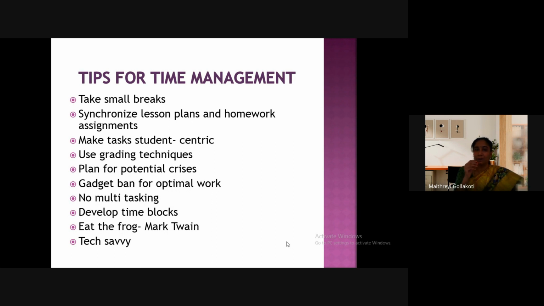the assignments. Okay. And make tasks student centric. Always plan tasks in such a way that the student works, not the teacher, isn't it? The teacher should only design the question paper. The work should be done by the student. If we do everything and just give a fill in the blank, it won't be an assignment at all, isn't it? So that is why make the student work, make the student learn. That is the purpose of assignment. So make the tasks student centric. See to it that the student works on it.